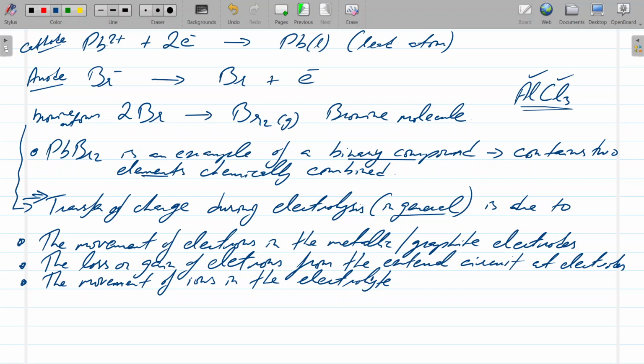That is because if it's a metal or even if it's graphite. The reason we're using graphite, if you recall when we talked about bonding and structure, is that carbon is able to make 4 bonds, but in graphite it's only making 3 bonds. So it has an extra electron to go about. So at the electrodes, those electrodes have delocalized electrons and they are moving.